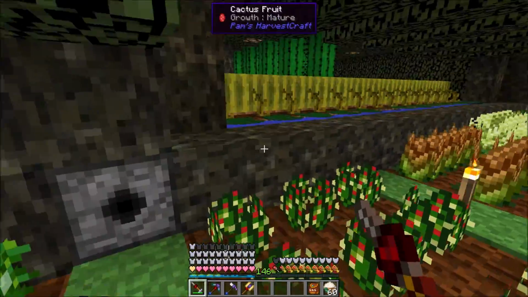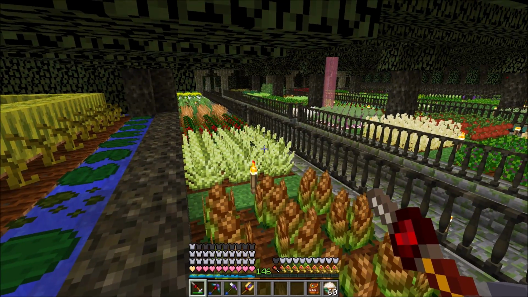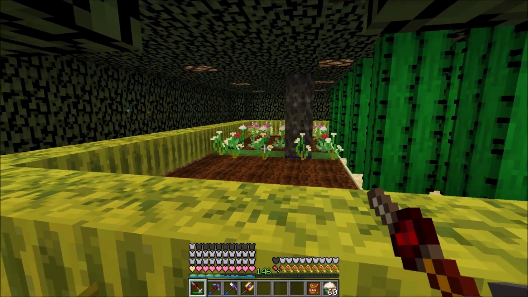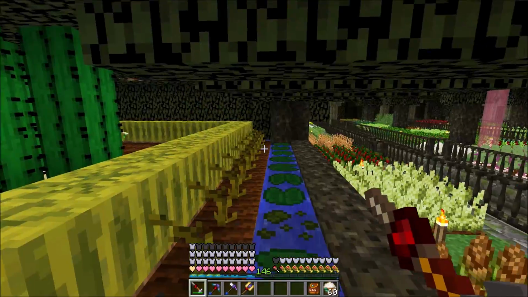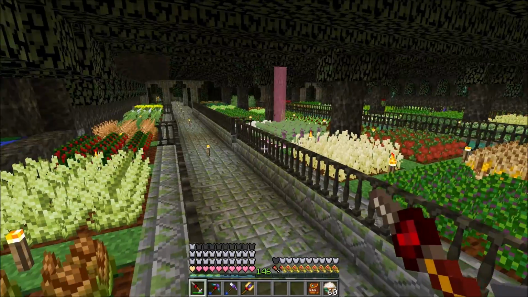It's most every crop within the pack. All the Pam's Harvestcraft stuff, all the vanilla stuff. Over here we have cactus, we have melons, we have rustic herbs back in there. Don't really know why we have rustic herbs. We just do, just because we can.